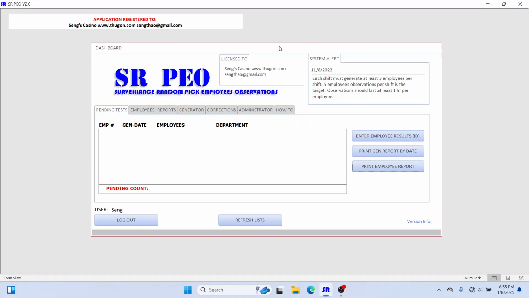But this is another great option for the surveillance department to make it a fair approach when watching different departments.